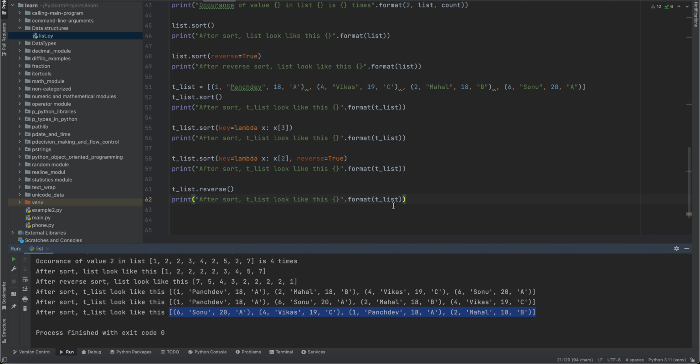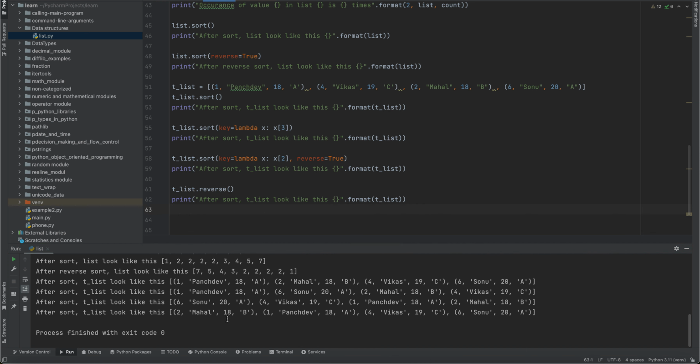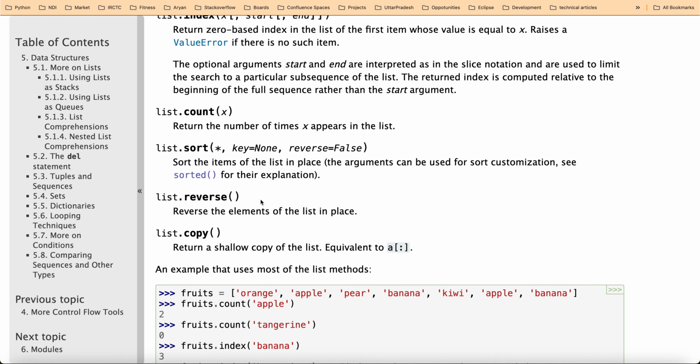So let's see the output. After reverse we have just the reverse of it, so 2 here, 2, then 1, then 4, then 6. Right, this is the reverse.